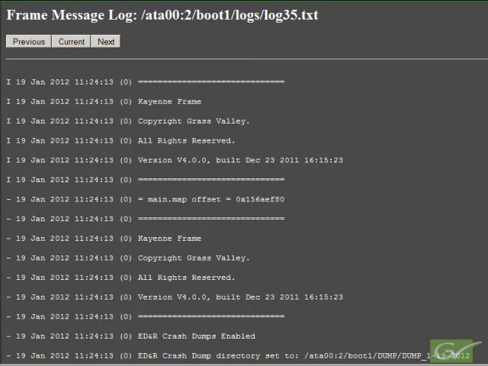The boot up inserts the frame identification information at the top of the new log page, which makes it easy to find. The log sequence is typically the same each time, but some lines may not always be in the same order. Let's examine some of the information shown in this log file. The frame identification shows the type of frame that we are connected to and the current software version.